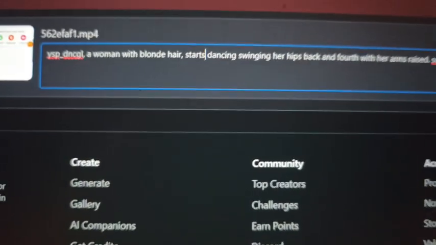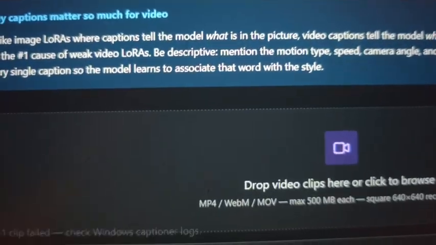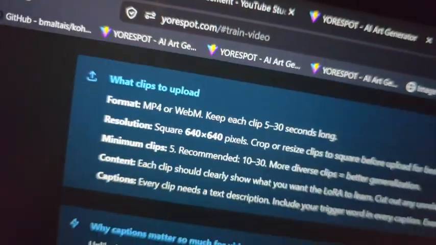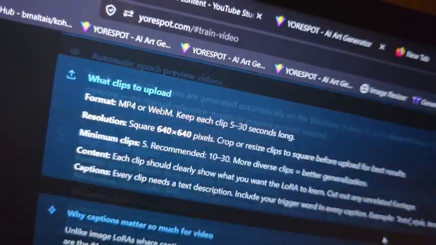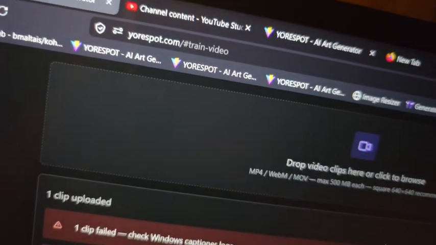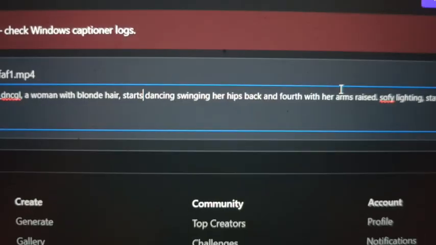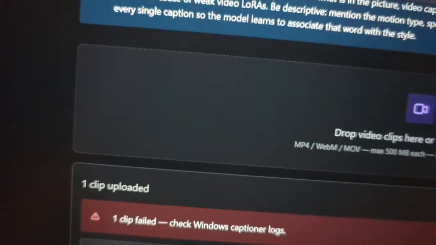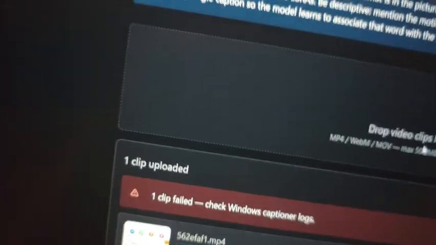Once that's done and you got your 10 things going, there should be a button that, because I don't have 10 videos here, it's not going to show it for me. So there'll be a next button. I wonder if I can upload the same video over and over and over again just to kind of get past this page.